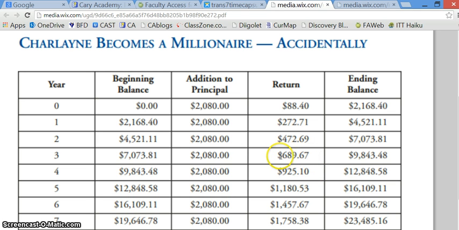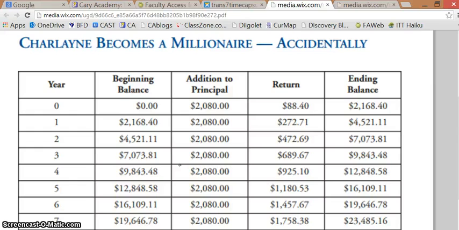So what happens is, because the interest gets added to the previous interest and the previous balance, it all adds and adds and adds. This is called compound interest. The interest is compounding, and there's actually a formula for this, which we will be learning to use later this year. So this is called compound interest, and this is how loans work, and this is how savings work. They both work the exact same way.